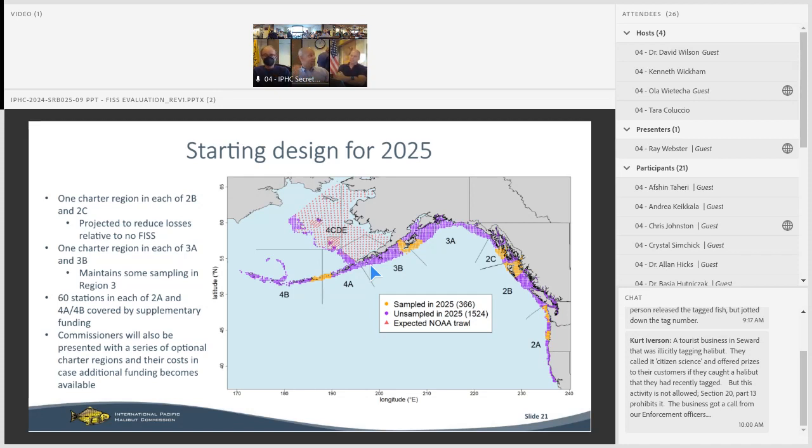these 3 designs. I imagine that just reflects dissatisfaction with the options in front of them, right? Like, you want to tweak it. And uncertainty about funding. I mean, we really didn't know that the 2A and 4A and 4B options were on the table until the work meeting, which was 2 weeks ago. So that was new. Yeah. It's good news that we could get some additional sampling there, but if we hadn't been able to.